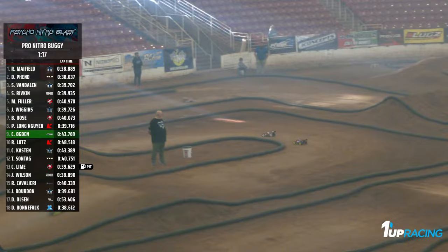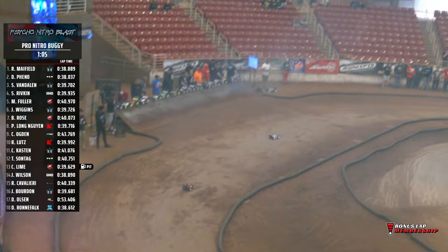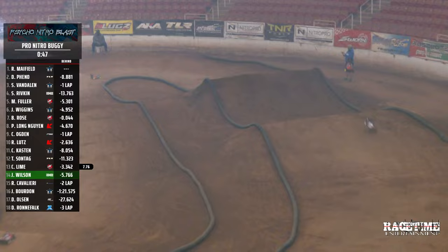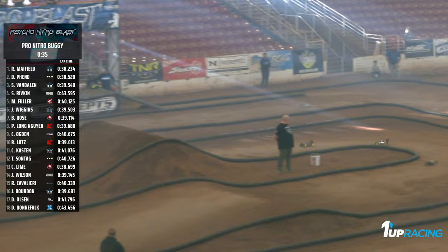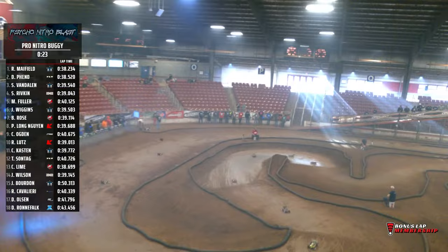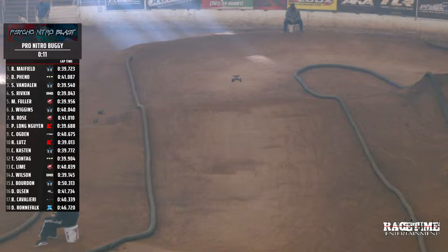They have been racing for 28.5 minutes just like this from the drop of the flag. Mayfield started on pole, Dakota Fenn started in P3 — didn't take long for Dakota to get there. He is absolutely knocking on the door with 1:15 to go. It is Mayfield and Fenn racing this one out. 1:10 left, Pro Nitro Buggy. Down the front straight — Mayfield in the white, Dakota Fenn right behind him. Mayfield out front working his way through that double-double, gets all the way to the outside and gets crazy. Mayfield gets it sideways — that gives a chance for Dakota. Dakota Fenn airs it out, goes big time. Mayfield back to the inside, Dakota drifts out wide — it is side-to-side racing. Advantage now to Mayfield. Two gladiators going at it toe-to-toe. We are going to go one more time at the Psycho Nitro Blast 2024 — it's all on the line right now. 2.2 seconds — Mayfield can do the double. 10 seconds to go — this is the final lap of our 30-minute championship final. Mayfield in control.